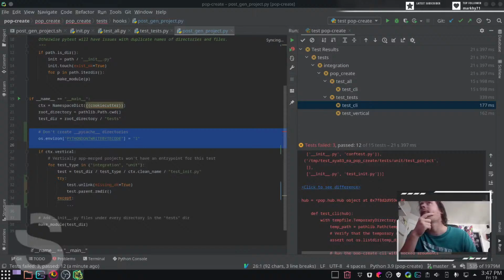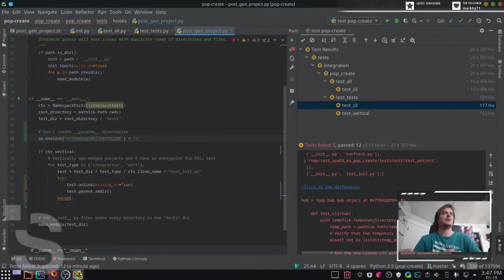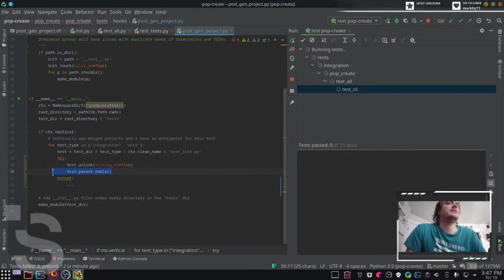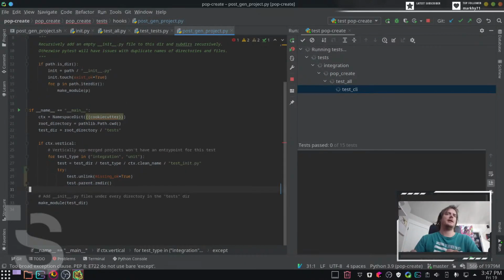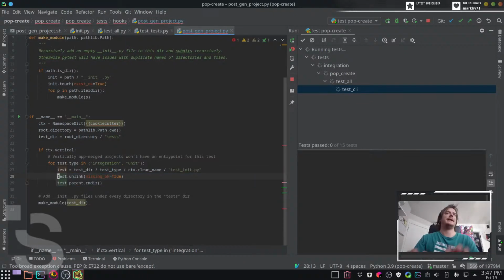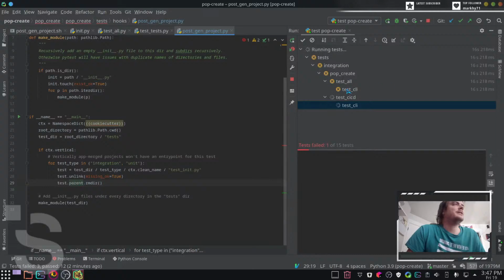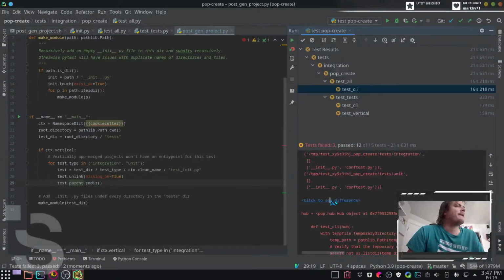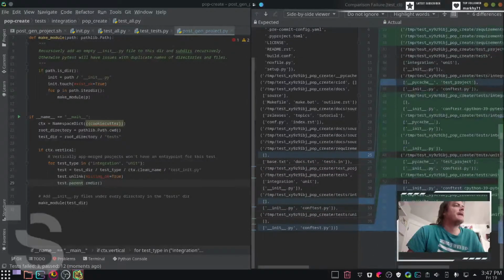Well, the creation of that bytecode is an issue. And I shouldn't try to accept these directories should be empty. Yeah, see when it runs tests, oh, there it still is creating that.